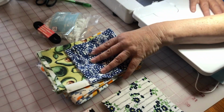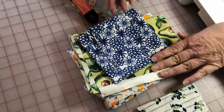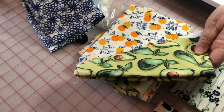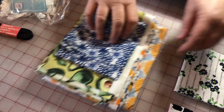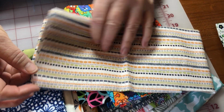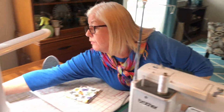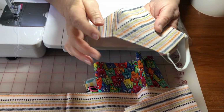There are two different kinds of fabric too, the way that they're printed. We have what's called non-directional. You can see the pattern is all over the place. You can use it in any direction that you want. Then you have something that's called directional fabric. I have the stripe on top, but it would depend on how you wanted to put the mask. I've made one already out of that striped fabric as a practice. And you can see the stripe goes up and down. You could go across if you want.